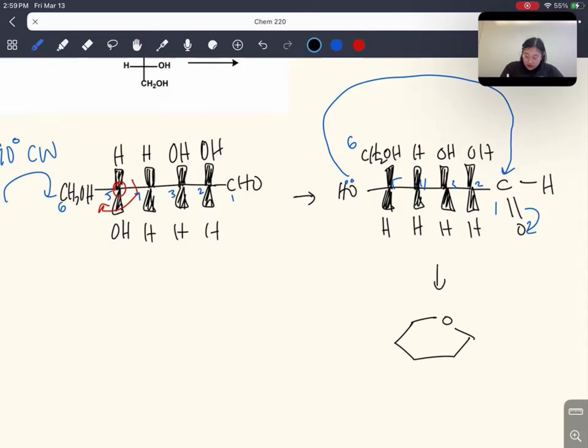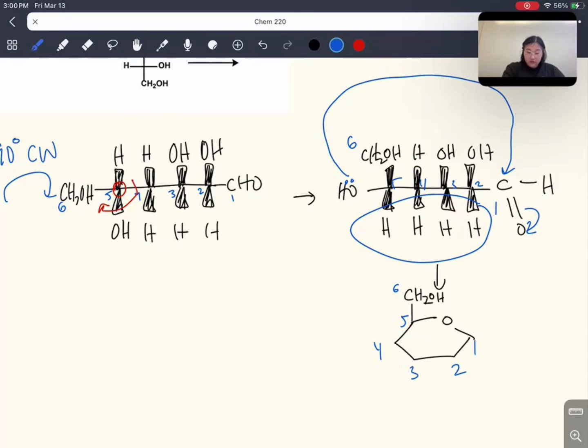Okay. And the way you number your carbons is the rightmost one would be number one, and then around. And then you have to remember that on your fifth carbon, you have this CH2OH group pointing up. So then your CH2OH group points here. And so that's where you would get carbon 6. Okay, now the key thing to know here is that if your wedges are pointing down, that means on the cyclic form, they're going to point down. And then if your wedge is pointing up, then reverse. If your wedge is pointing up, that means that it will point up on your cyclic structure.